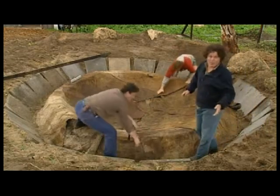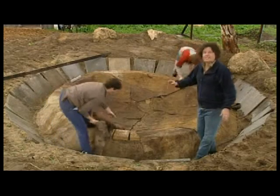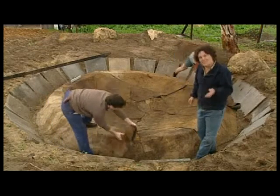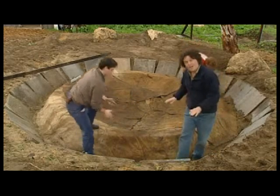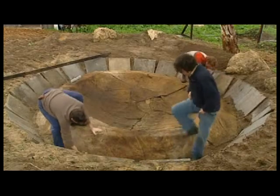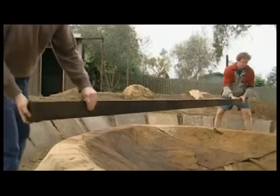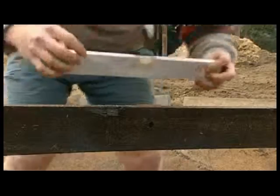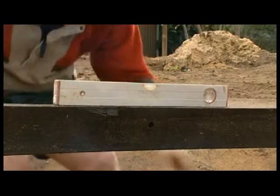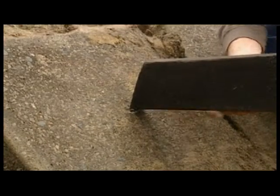As you can see, we're off to a good start. We've dug the hole and stabilised it with old pavers, slabs and carpet that we salvaged during the clean-up of the site. Now, sand is great to dig in, but it must be stabilised to prevent it from slumping. This ridge will set the high water point for the open water section, so it's important that we get it level and stable. A piece of straight timber and a spirit level tells us that we're on track. Next, we mark the high water mark on the slabs with a piece of chalk. The outer edge of the liner will be laid beneath this point, allowing the overflow to soak away.